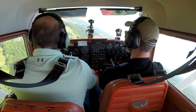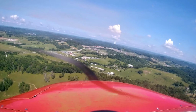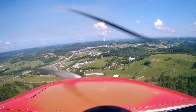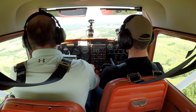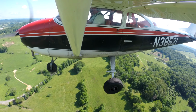In this descent, at this angle of attack, we can steepen these turns. These are safe turns. Go ahead and pull your power, because we're going to be high. Might have to go to idle. Let me get the next notch of flaps in. Yeah, this is a tight pattern. I am going to idle, I think.